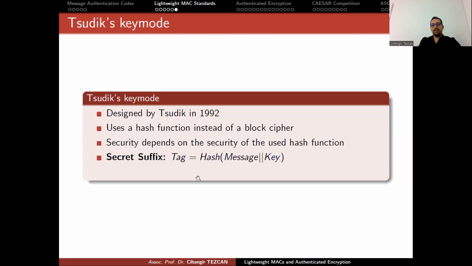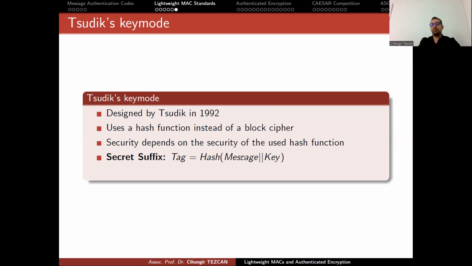then this approach is secure. You can look at the design like this. This is the algorithm, as simple as that. You have the secret key, which you use for authentication. The person you are communicating with also has the secret key. So what you do is as follows. You write the message here, concatenate your secret key to the end of it, then take the hash of this result and say that this is your tag. You send the message together with the tag. The person who receives the message concatenates the key to the end of it, calculates the hash, and checks if the tags coincide. We say that this is secret suffix because the secret information, the key, is added at the end.